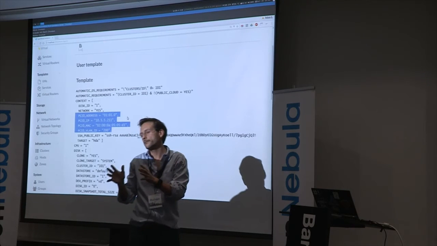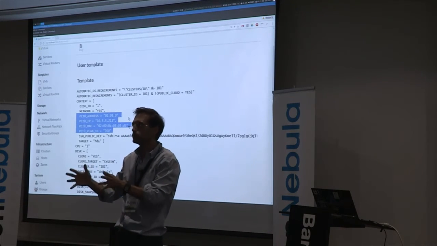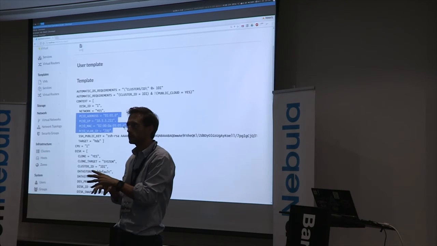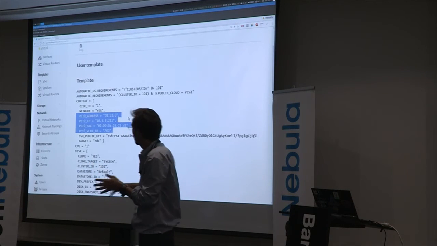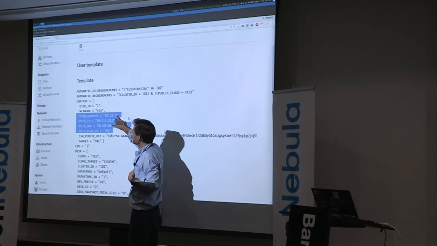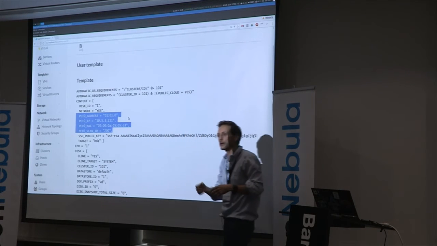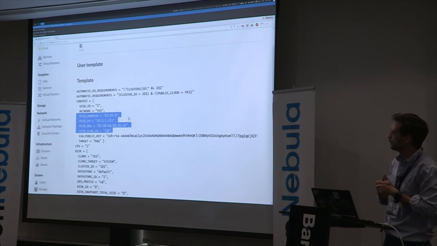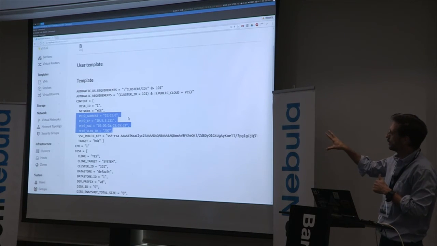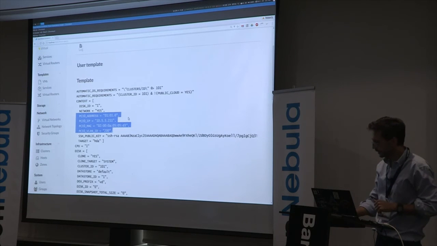So note that you are not able to do that from outside because from the hypervisor you don't have access to this network card, and you have to do it through the guest.